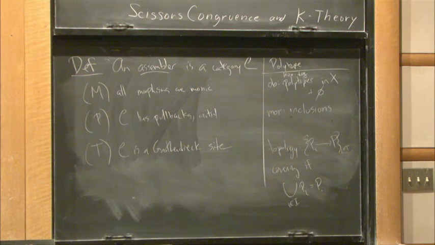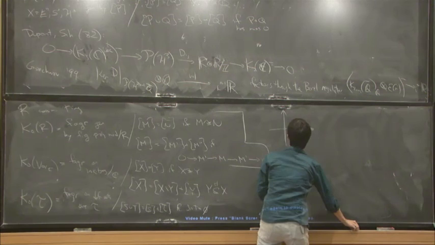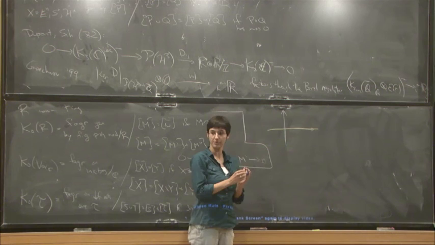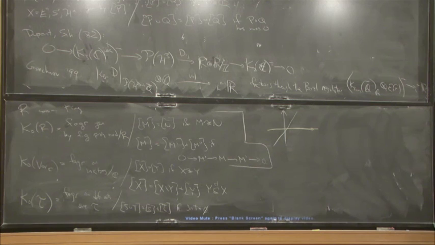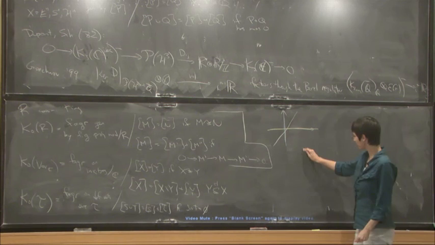You can see that in these three examples, you have one of these structures automatically. But in the algebraic K-theory example, this is not the case. Naturally, we'd want a covering family where submodules generate your larger module. But as a simple example with a module over a field — a two-dimensional vector space covered by two lines — if you restrict to a submodule like a diagonal line, it's no longer a cover. So these three geometric examples are of a completely different kind from the algebraic example, but they're unified in their own structure.